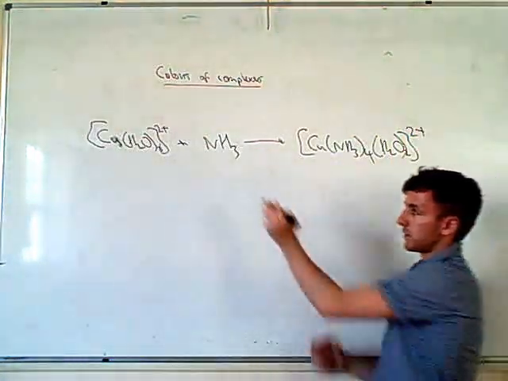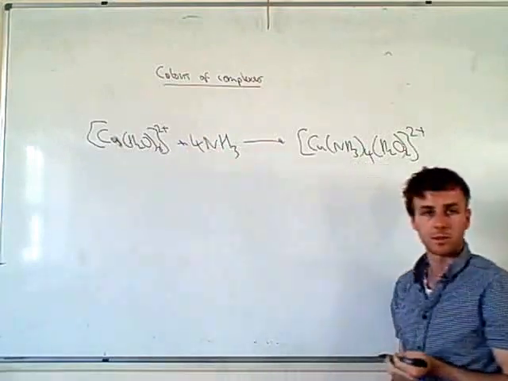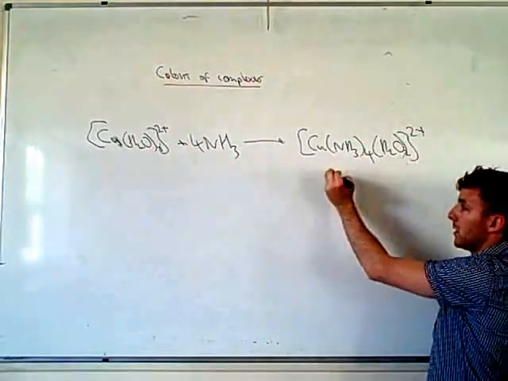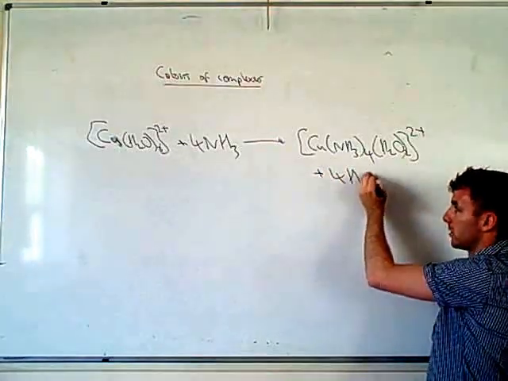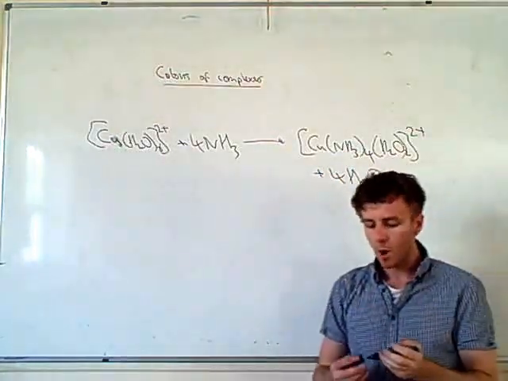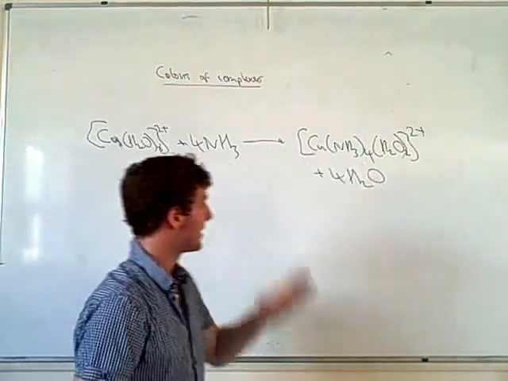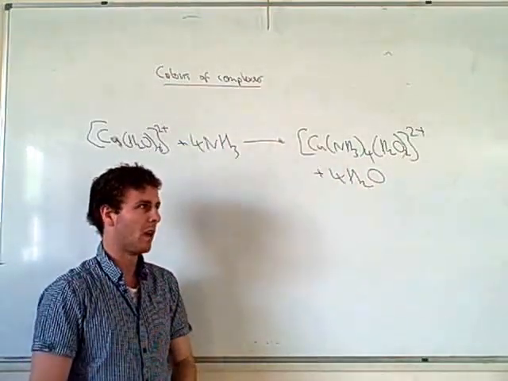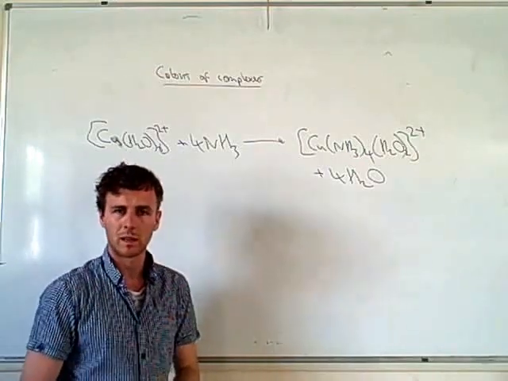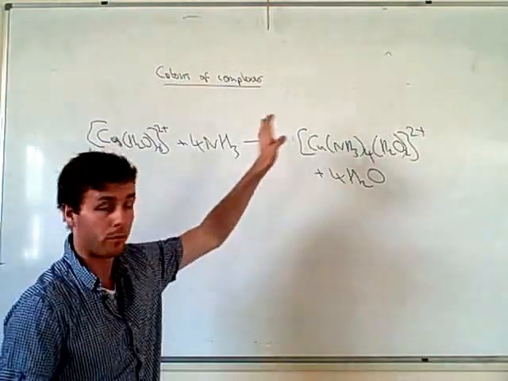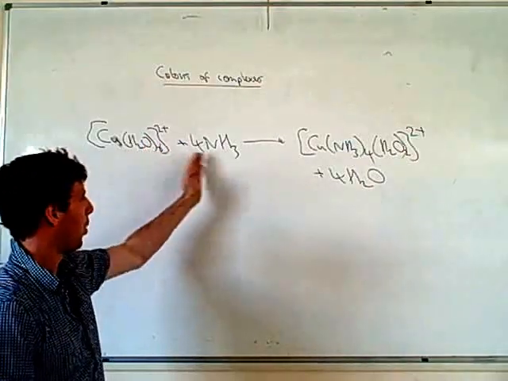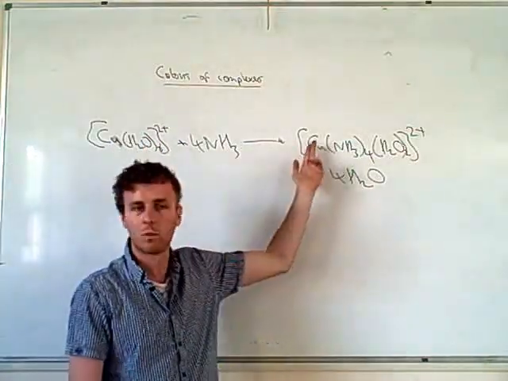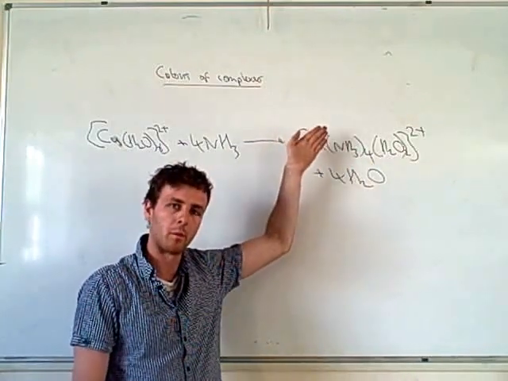I've got 4 NH3s there, I must have 4 NH3s there. I've lost 4 of my waters, because look, there's only 2 left. So I must have 4 H2O. Notice how impossible it would be to do this if you didn't learn the formulas of all of these different complexes. Like I say, there's what, 11 or 12 or something stupid like that? Not a lot at all. Providing you know the formulas, you can figure out what it's going to make. I've got copper, I've got ammonia. Well, that's the only one with copper and ammonia in, so it must be that one.